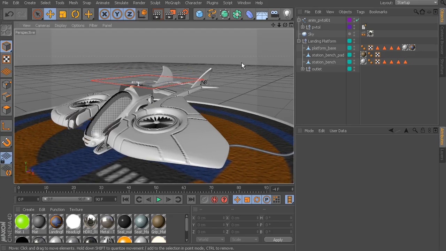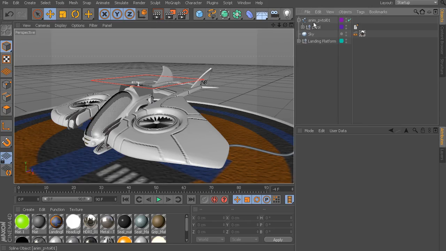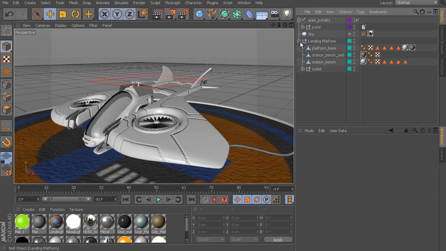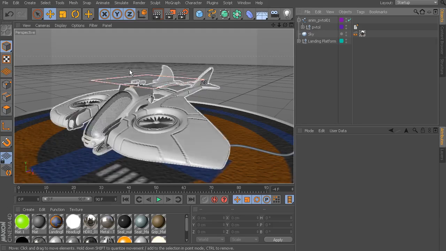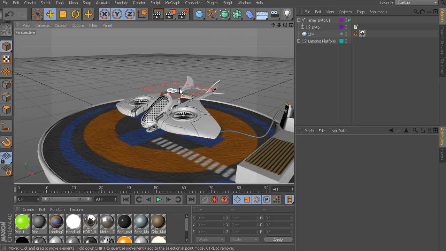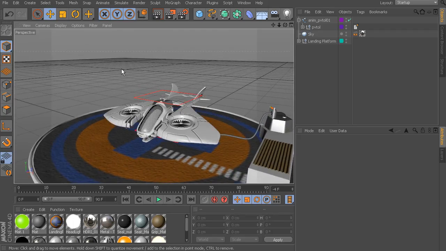So, for example, without a group, if we were to take a look at our Objects Manager, we wouldn't be able to clean up our Objects Manager. We'd have a clutter here, and it'd be a nightmare to work with our objects. But thankfully, we have this container that we can quickly collapse if we need to, or expand to get to objects we need. So what we'll do here is use a group to create our global control. This global control is used to translate, rotate, and scale our asset in case we need to reposition it for our shot.